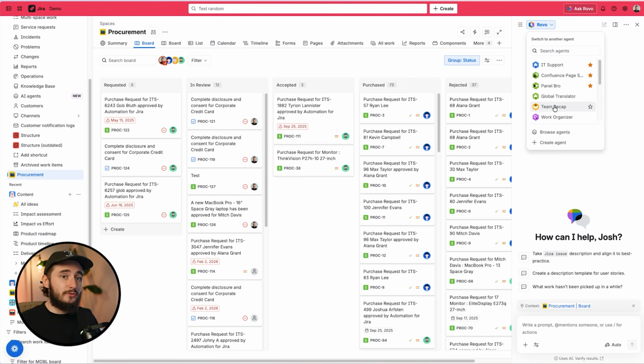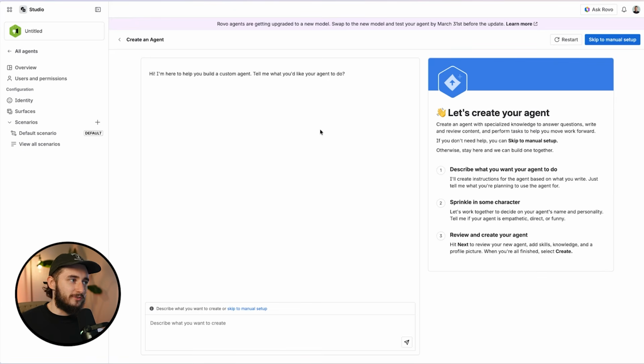So these are actual agents that we can chat with as well and get to do certain things, to run at certain times, etc. And you could create new agents by clicking create an agent. This takes you to the agent builder. This is one of those marketing things where it's like, yes, this is the studio, the agent builder. No other AI platform markets their builders as a separate AI product. Not sure why Atlassian does. Really doesn't make sense to me, but it's just a place to build an agent and that's it. I'm not going to run through this too in depth yet. I'll cover that in just a moment.